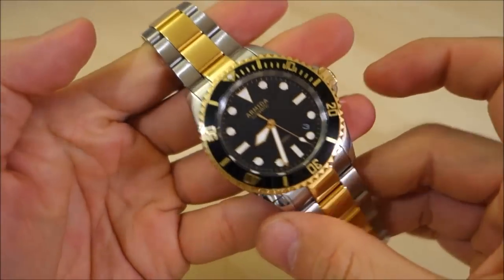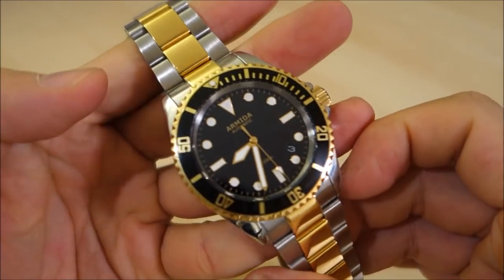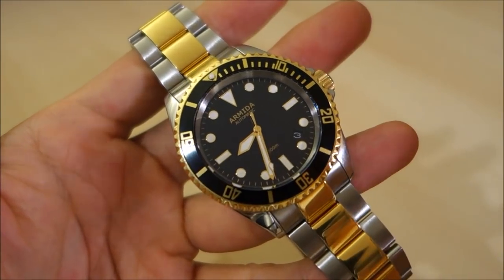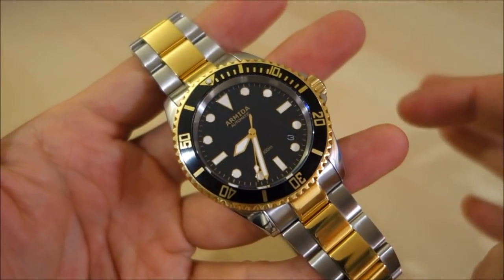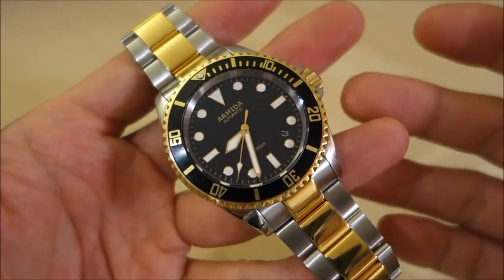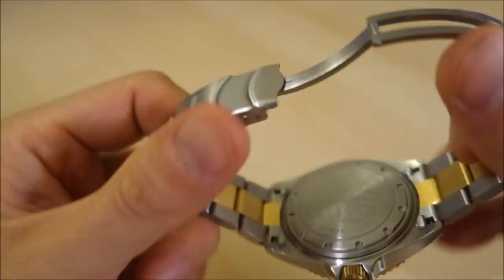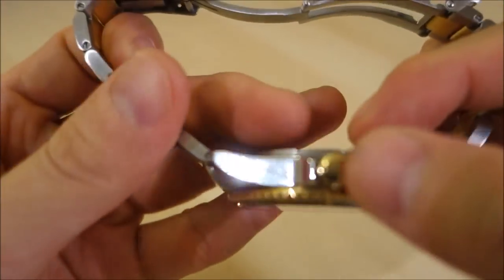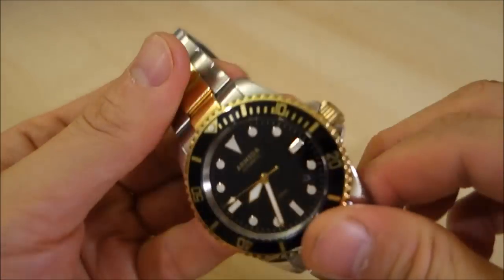Right, now, what have I enjoyed about this watch? Well, I think it is really well finished. I've had a very close look at this. I think the finishing of the brushing, the polishing, the fit overall, it is pretty good. I mean, look at that case back. It's got good touches with that design there, etching on the crown.